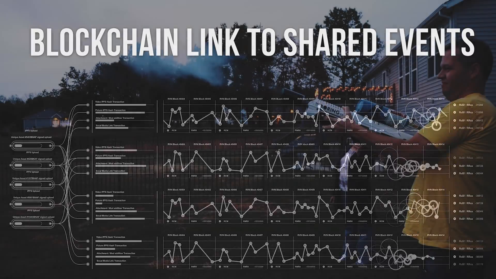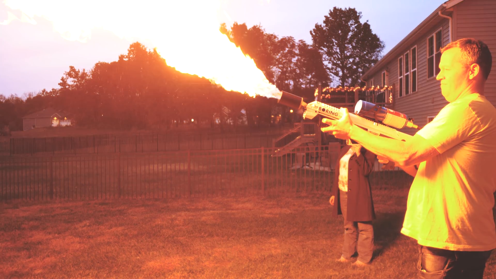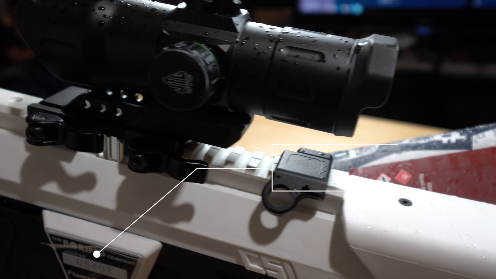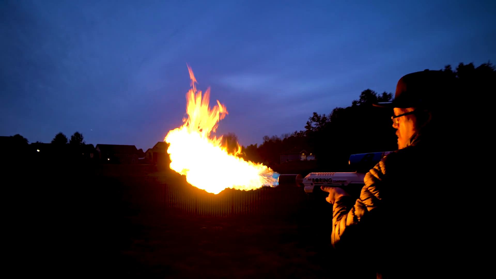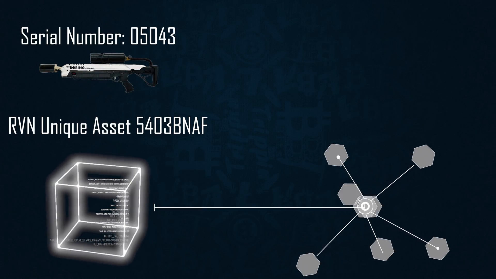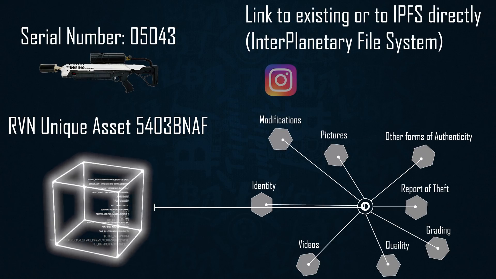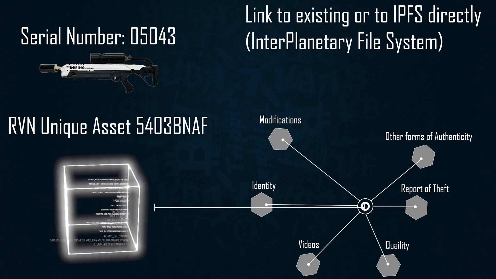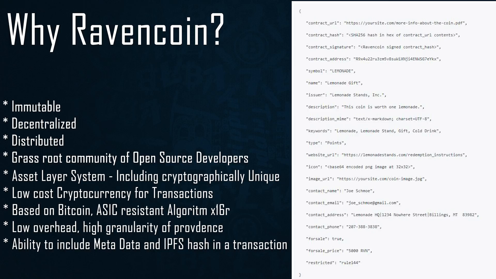The approach we are taking is to provide a service that links a real world asset with a serial number to a cryptographically unique asset on the Ravencoin distributed decentralized blockchain, but taking it a bit further by expanding the options on what you can actually do once you have a digital representation of that physical asset. Having this digital record creates a whole new range of opportunities when linking various activities that you choose to share. Think of it like having Instagram, YouTube, and Facebook for a particular asset that you could digitally sign when posting that it occurred with that asset.